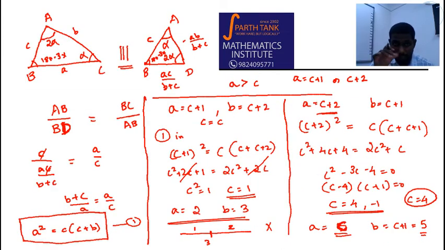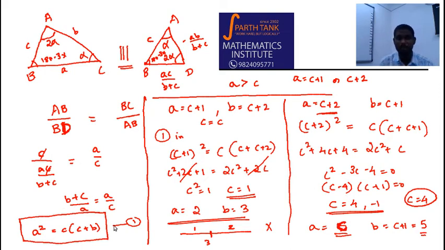The next step was to consider that these two triangles are similar. In this triangle, AB by BD should in this triangle be BC by AB. You see, the sides joining the corresponding angles, as simple as that. And substituting the values, you get this magic equation that we need.